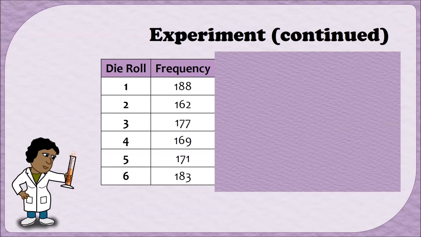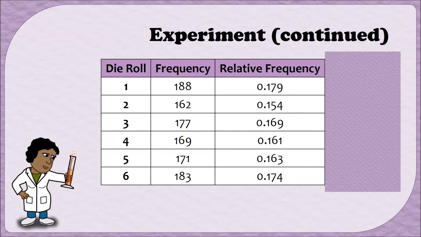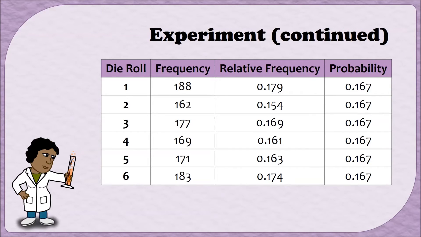I used that information to construct the relative frequencies, which we can compare to the probabilities. Remember, we discussed that the probability can be found by doing 1 divided by 6, so the probability of each number on a fair die is 0.167. If we look at the relative frequency column, all of these numbers are relatively close to 0.167. There are a couple that are somewhat far away—0.154 is a little bit below, and 0.179 is a little bit above—but they're not as extreme as the 0.267 I got when I rolled eight fours.